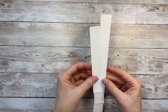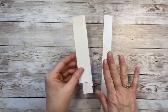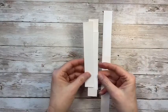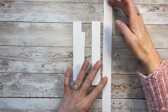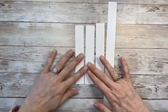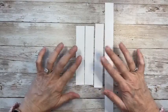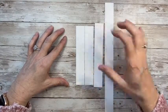Okay. All right. So the first bunny that we are going to create is just using our regular basic white cardstock. Like I said, I will post the measurements after I'm done. But each of these strips is just 1 inch wide. This is just a regular piece of cardstock, so it's 11.5 inches long, and then it's a little bit shorter and a little bit shorter. I don't want to tell you the wrong measurements, so I will post it when I'm done. But I think this one's 6 1/4, and I think these are 5 3/4 inches long.